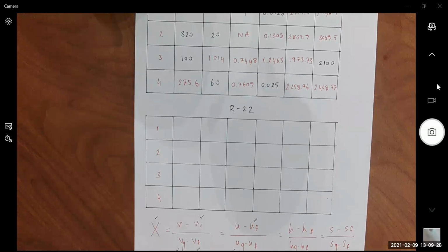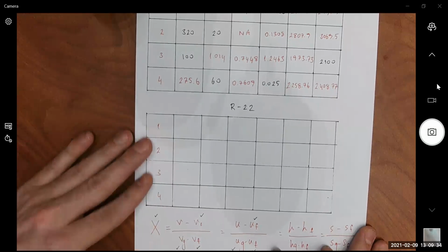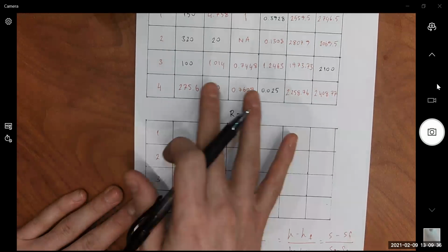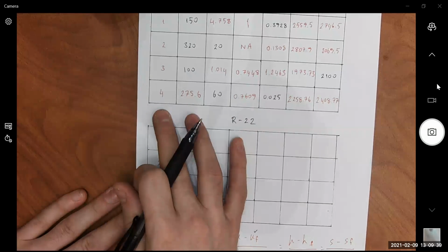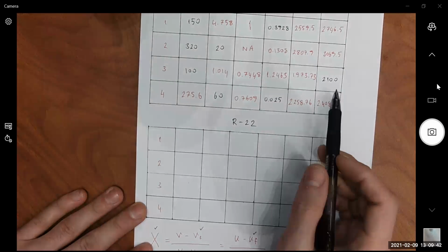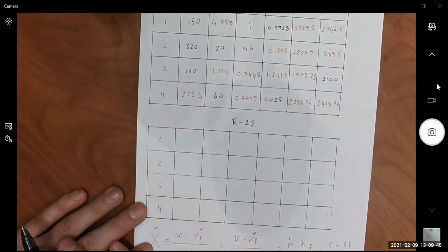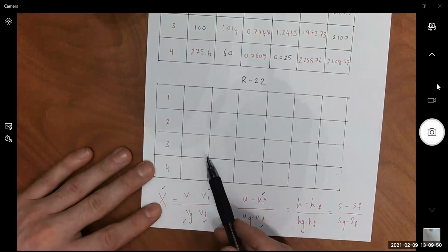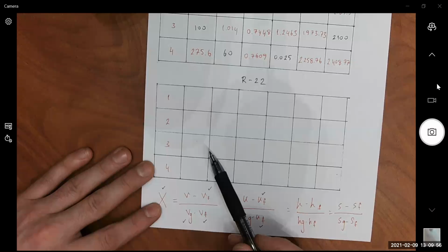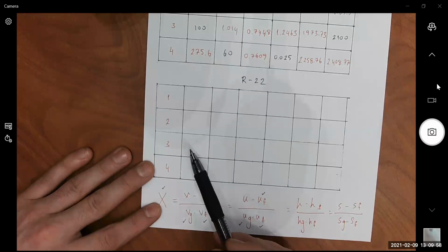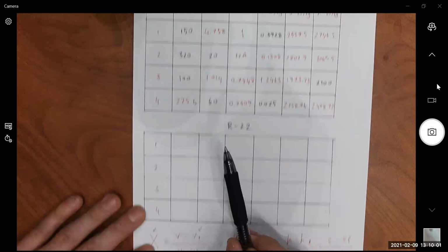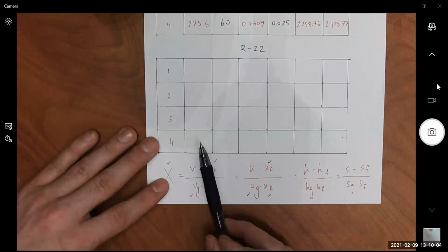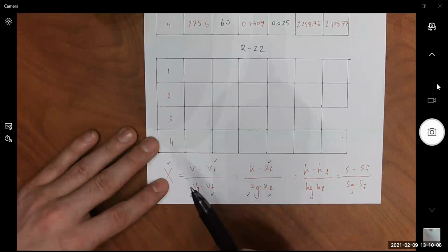R22. Make sure you find case 3 and case 4 by yourself. You should be able to find these values for each case. Okay. Now this is for substance R22. It's refrigerant 22. You should have a table for that as well. Okay. I will give you what I did for this table, but after this class, you will complete the table. It's just for practice.